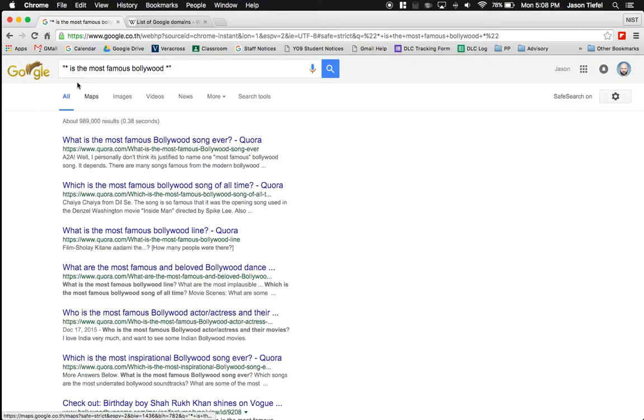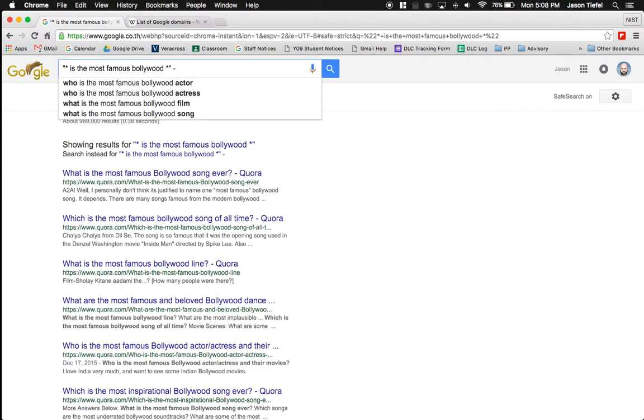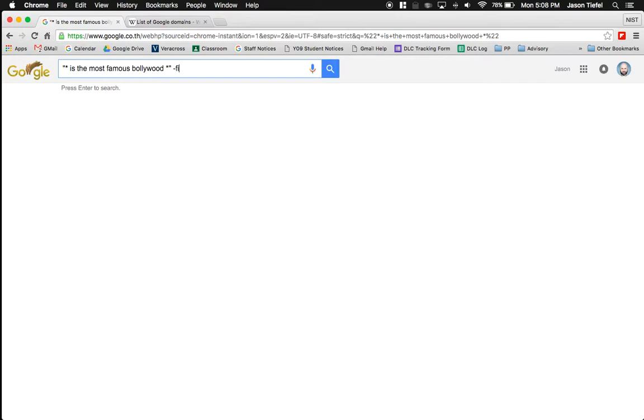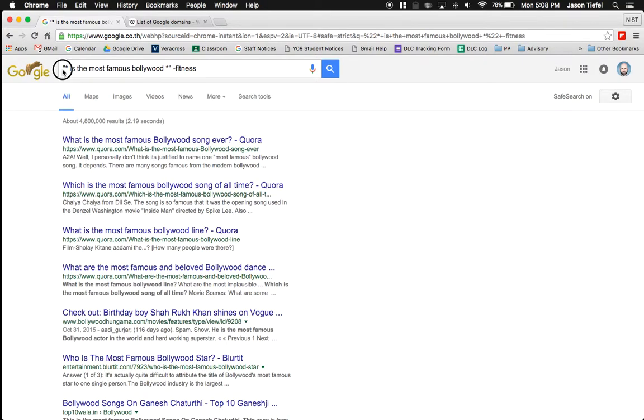So just to recap, I use quotation marks to force Google to search for exact phrases. I can use the minus sign plus a word to exclude that word from the search. I can use site to limit my search to particular domains.